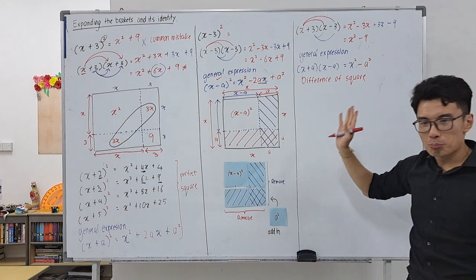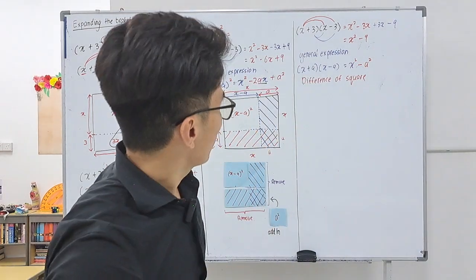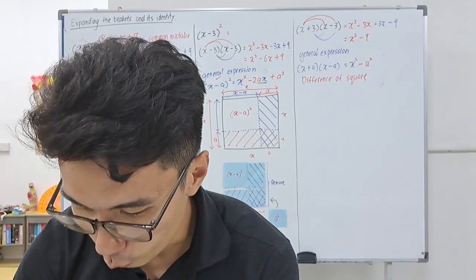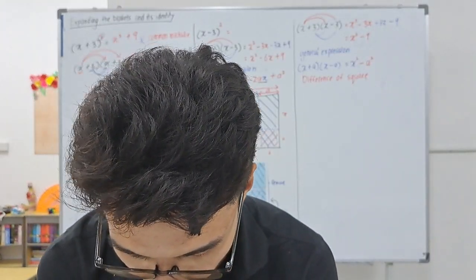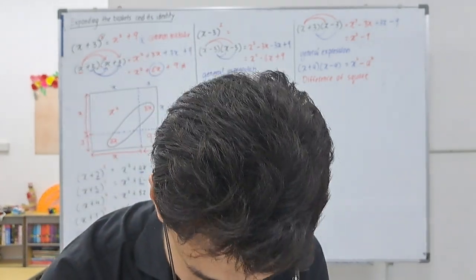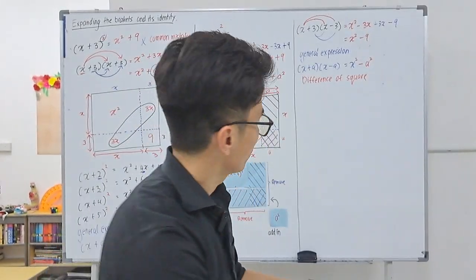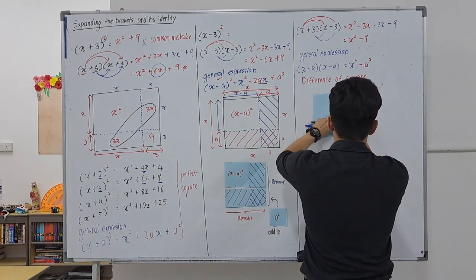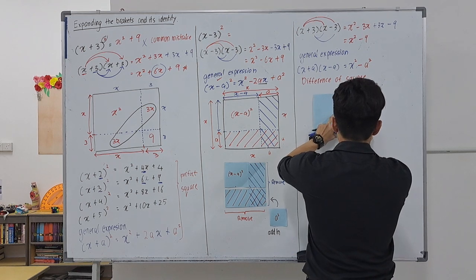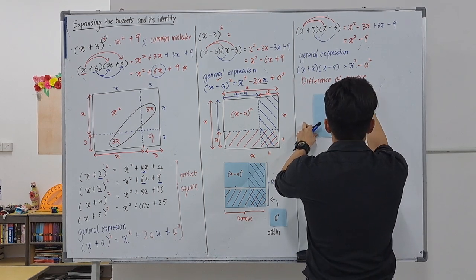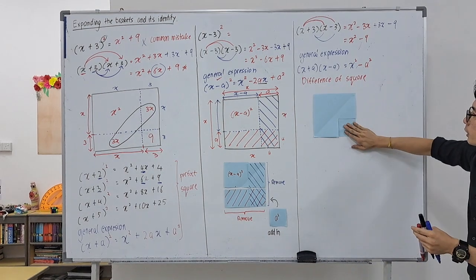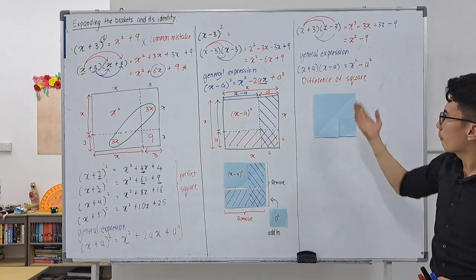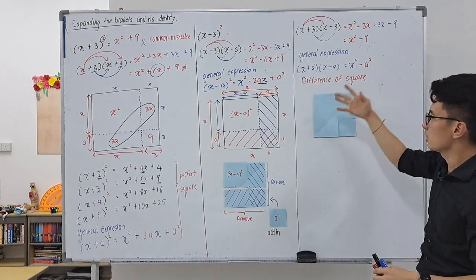Now I'm going to show you the proof of this. This is going to be very similar to this one over here. I want to put this up straight away. Okay, now let's look at what we are looking at. Again, I'm going to prove to you where all these things come from.